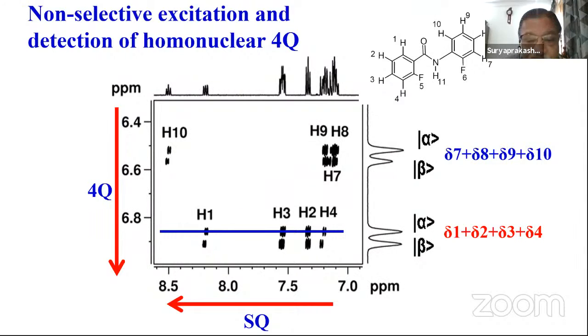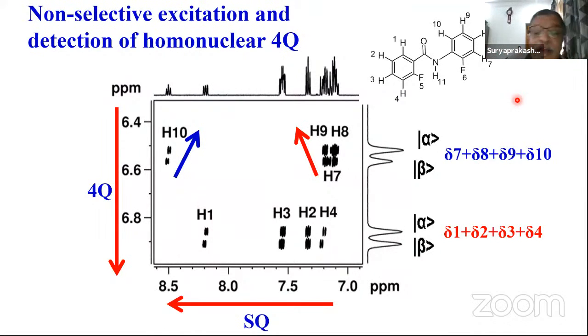Then you ask me, what do I get out of it? Now I go and take the cross section along this axis, and I can get the one-dimensional spectrum corresponding to this. And if I take the cross section of this, I get the one-dimensional spectrum corresponding to this proton. That's fantastic. I can separate out this. Another interesting thing, if you look at it, these two peaks appear tilted like this. If you carefully see, similarly, some of these peaks here appear tilted in this direction. If I take the slope of the displacement of these vectors in two cross sections, this is a positive slope, this is a negative slope.